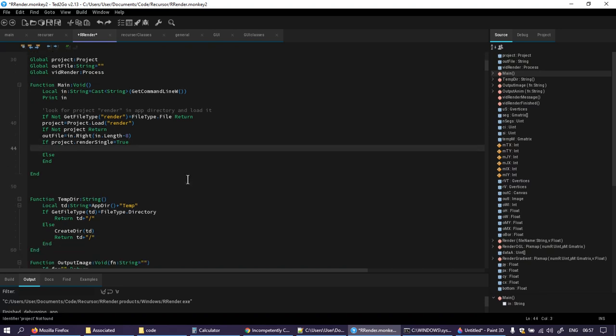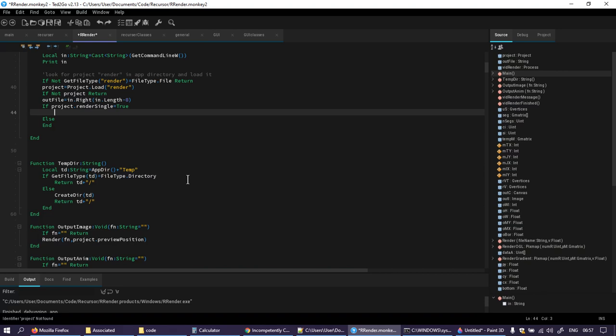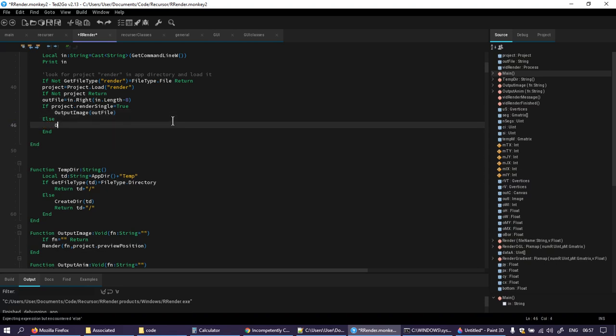Anyway, so if outFile single is true, do I really just say output image out file? And here, do I really just say output anim out file?